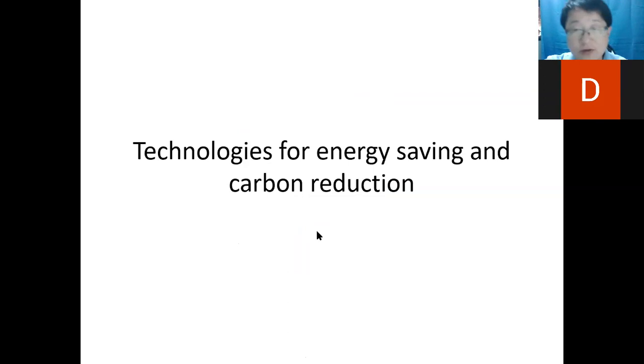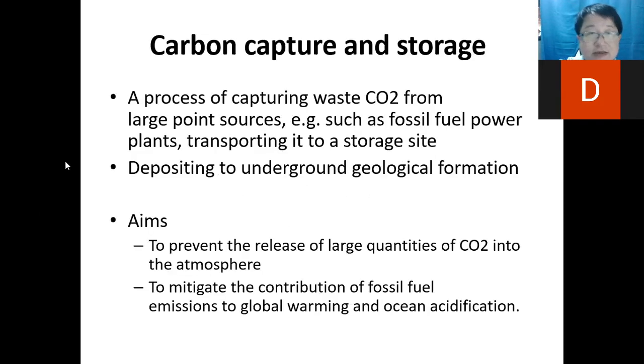Now, so far we learned how to reduce the use of fossil fuel, which will emit carbon dioxide. But what if we can't reduce the use of fossil fuel, or the carbon dioxide is already generated in the factory, or power plants or any chemical factories, that carbon dioxide is going to be emitted. Now, in order to avoid further emissions of carbon dioxide to the atmosphere and generate the greenhouse gases, then why not we capture this before we release the exhaust gas? Okay, so therefore, this carbon capture is another area that many scientists and engineers are working on.